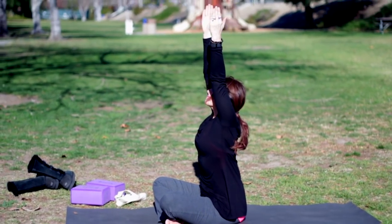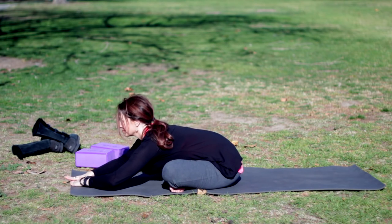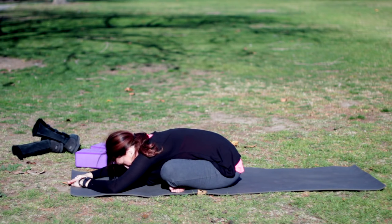And now we'll inhale, sweep the arms up. Exhale, bring the hands in front of you. Inhale, lengthen if you can. Exhale, come forward. You don't have to, but with a long spine. Instead of rounding the back, we want to come forward with length. And you can always stay sitting up if that's better. This is a hip stretch, so you probably feel this in the hips.